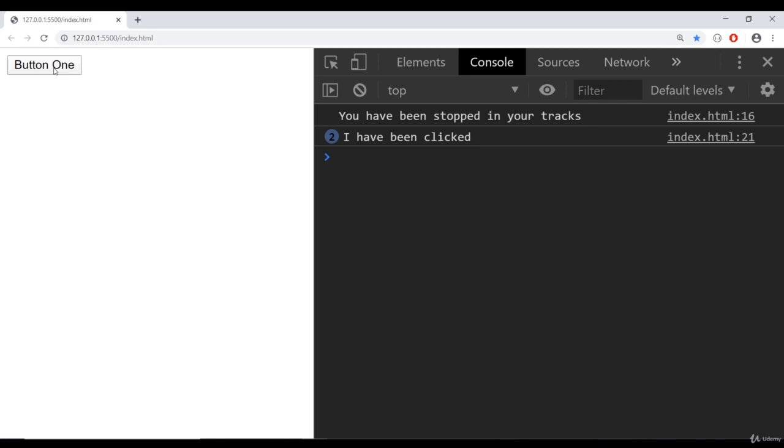Whew, so there you have it. I hope it's starting to sink in. I hope it's starting to become more intuitive. And as you can see, it's not that difficult once we understand the basics, is it?